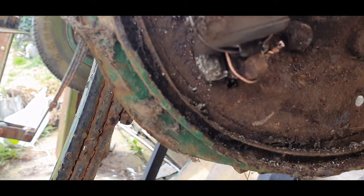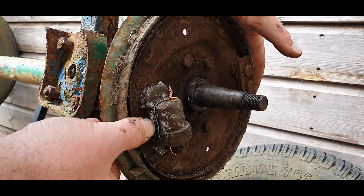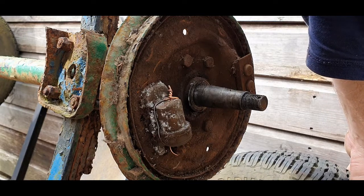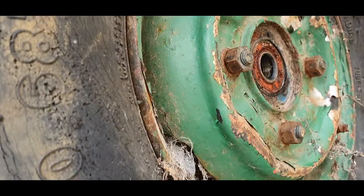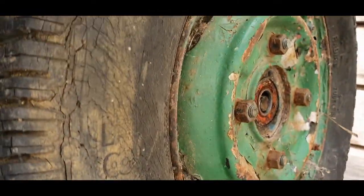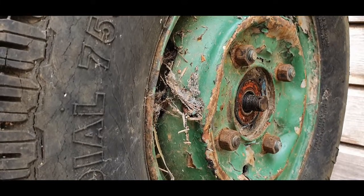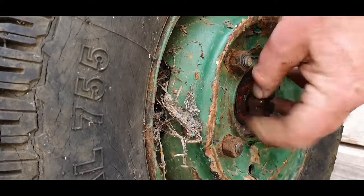Let's get the wheel back on. Make sure nothing is loose, it's all tied in, everything's not going to go anywhere. We can now put the wheel back on. I've got the drum still in the wheel - I didn't remove it from the wheel - so slip it back on, guide it on, wiggle it in, give it a spin and nothing - it's a nice free wheel. Next, get the washers and the castle nut back on. If the bearings come apart you might need to repack them, but these are already sealed bearings so you don't need to repack them. Put the castle nut back on.